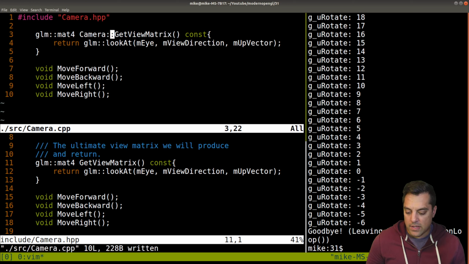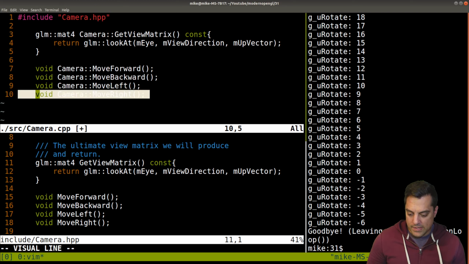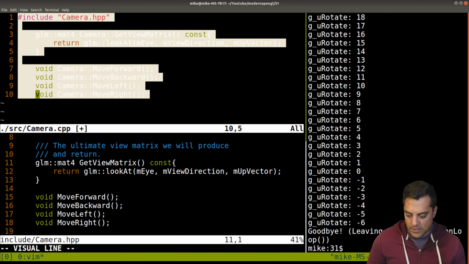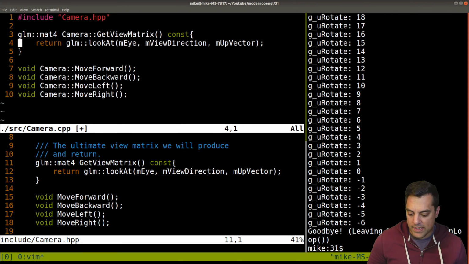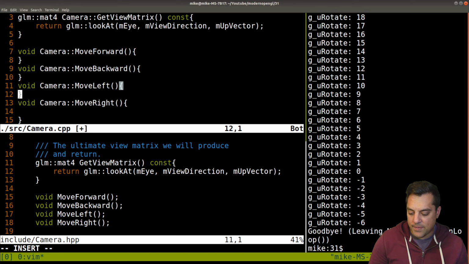These are all part of the camera class scope. Something like this. Okay. And if we select our whole file here and just do equals, it'll indent it nicely. Here we go. And let's get our brackets in order so that we can actually update these here.